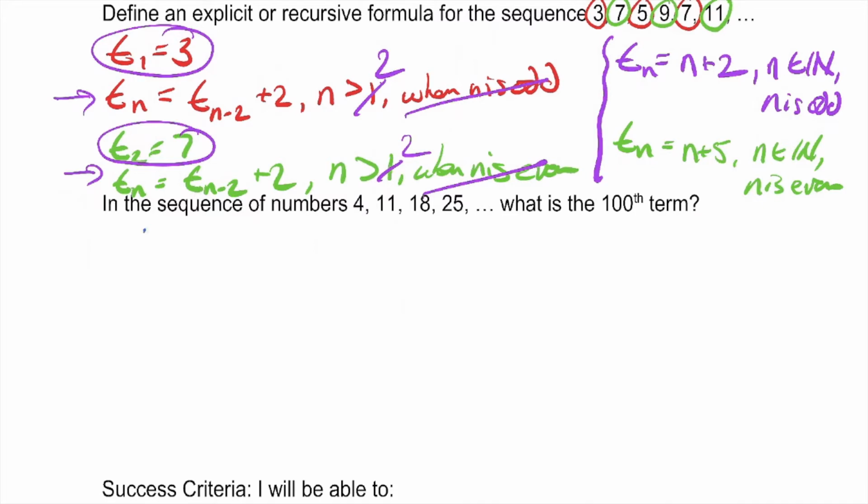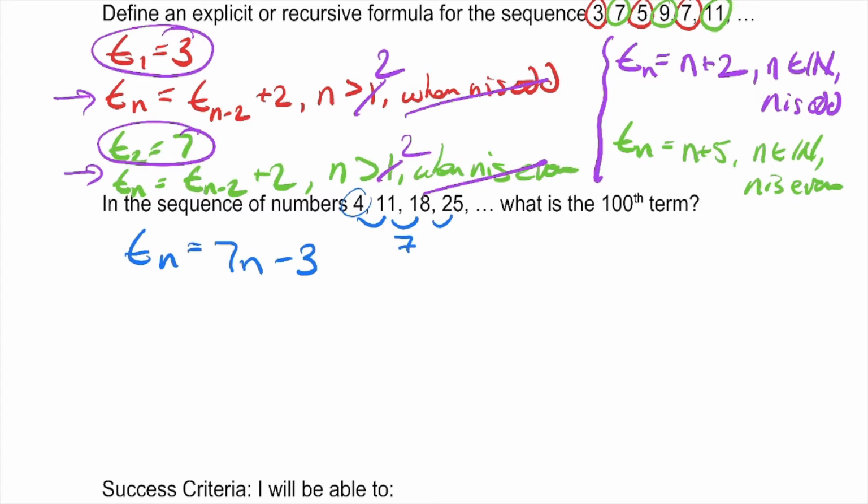In general, t of n is, well, here we're going to see the difference between each number is a 7. So we could think of this as a slope. So 7n, and we're going to take the 4th term and subtract the difference there, because we want to think of it, what's the 0th term, or we want to get the y-intercept of this linear equation. So in this case, 4 minus 7 would be minus 3. And we could see this works because t of 1 is going to be 7 times 1, which is 7, minus 3, which is 4.